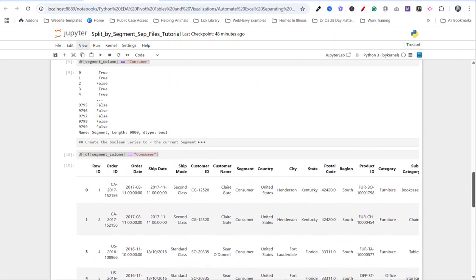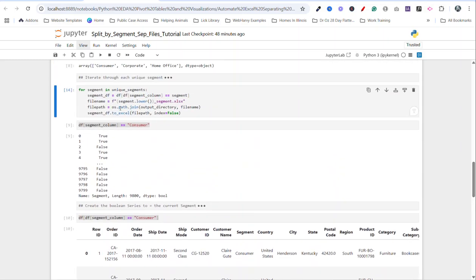So let's go back up here. This is what I'm doing. I'm embedding this value right here inside of a string literal. When Python runs this code, it evaluates this. The first unique value for segment is consumer.